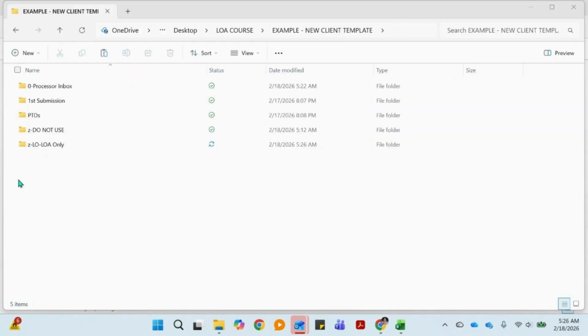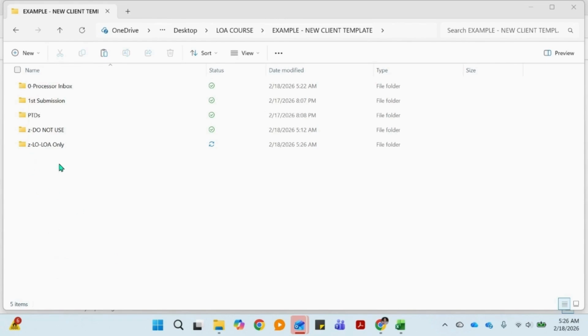Now, things on the outside I like to keep are things that we'll need to always access. So I might put like the rate lock confirmation, so that way we know when the rate is going to expire and what the pricing is. The loan approval from the underwriter, the conditional loan approval, we might keep on the outside so that everybody can see that. So anything that you want to access all the time that you want everybody to see.